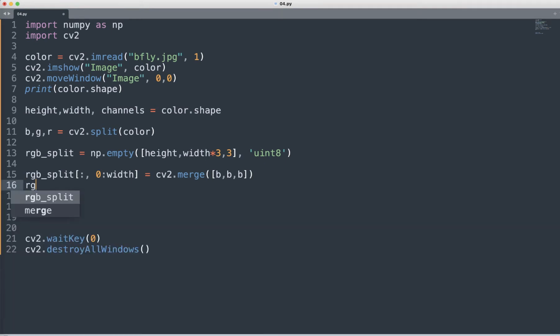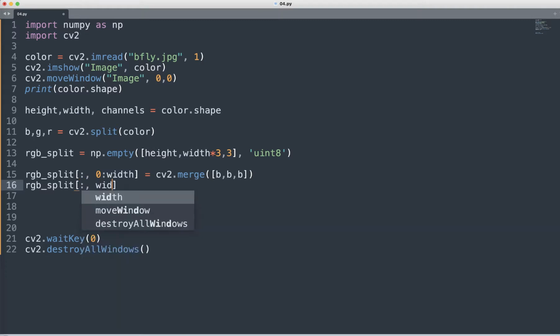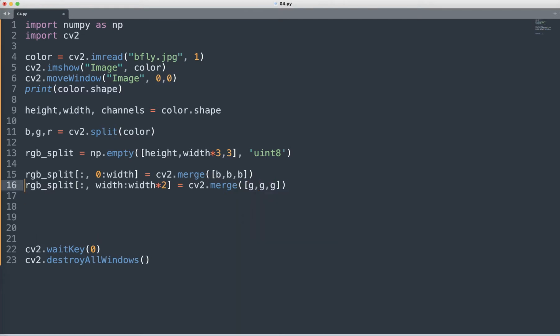Here we need to start from the width, and then width multiplied by 2, which is equal to cv2 dot merge, and here we pass the channel G, G and G. For the third channel, we do the colon and then width multiplied by 2, because it's shown parallel to it, and then width multiplied by 3, equal to cv2 dot merge, and here we pass the channel R, R, R.